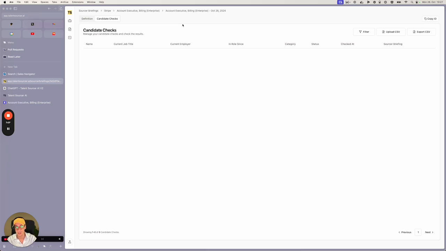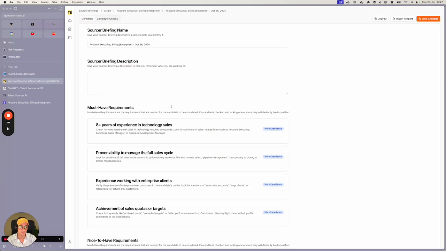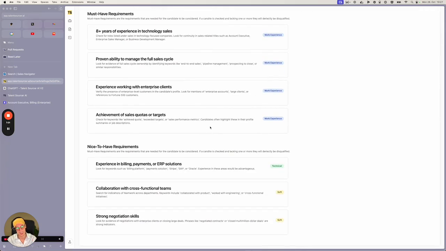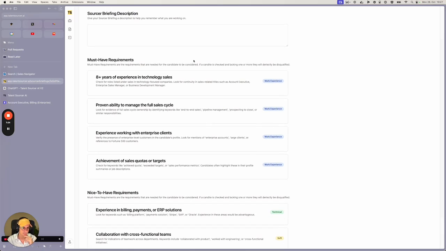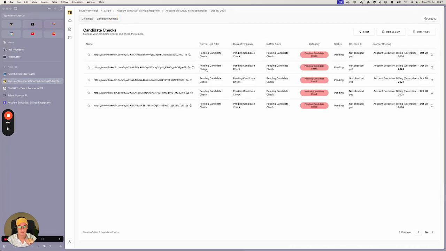So we have some autonomous agents doing website research and some Googling, and then we are crunching all of that data against the source briefing we put down before to figure out which candidates are actually fulfilling which requirements, and based on that, as a next step, we can then look at it. Obviously this is not happening in a second, so our talent sourcer needs a few minutes to go over all those profiles. So I'm just gonna pause quickly here, and we're gonna have a look at the results once we're done.